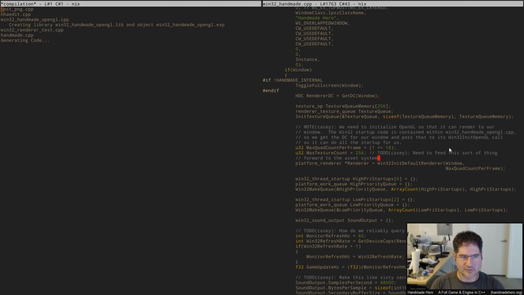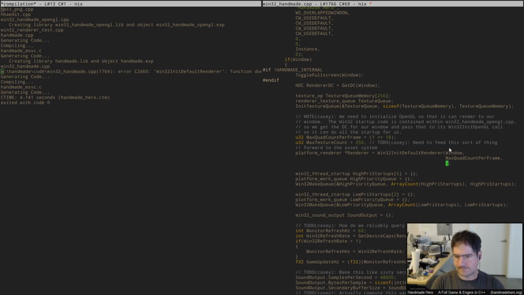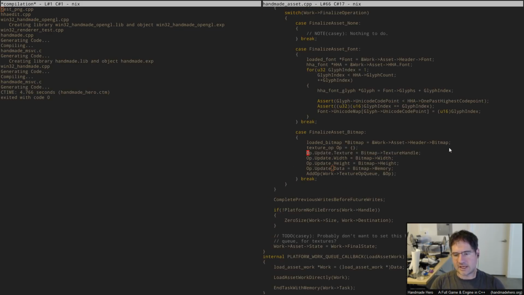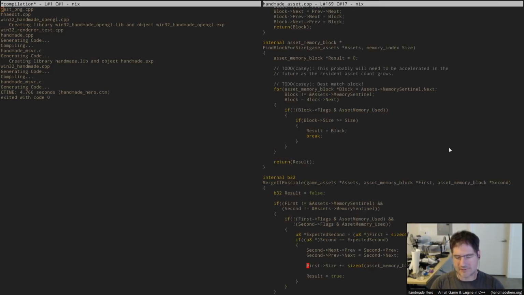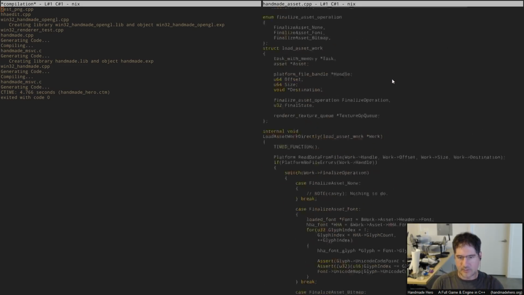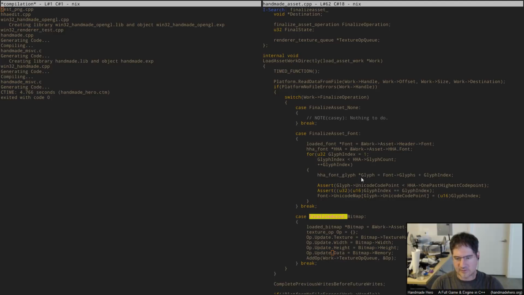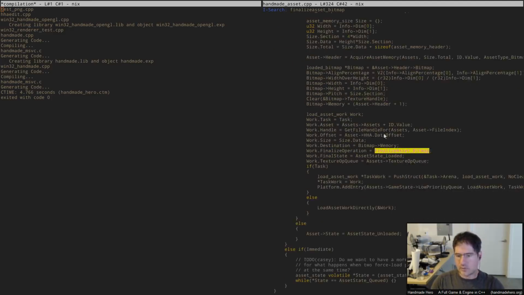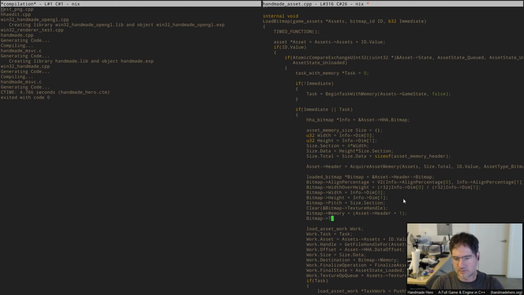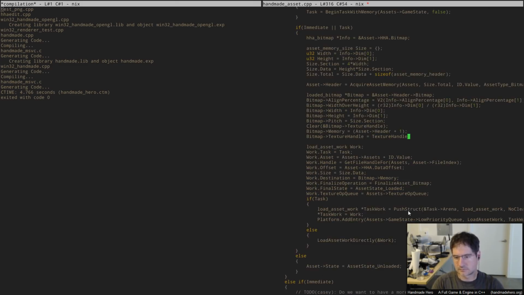But we need to feed that forward to the asset system eventually as well, because those have to line up. Max texture count. Okay. So now inside Handmade Asset, when we're looking at creating those asset bitmaps, whenever we go to load one of those, we need to actually get one of these texture handles here. So when we would kick off a load asset, when we would create one of these, the finalize call, if you will, what we want to do is at this time also assign it a place to go, right? So when we set up that texture op queue stuff in here where we have this bitmap, the bitmap texture handle wants to be set here.